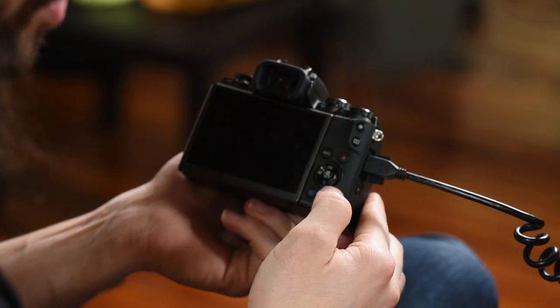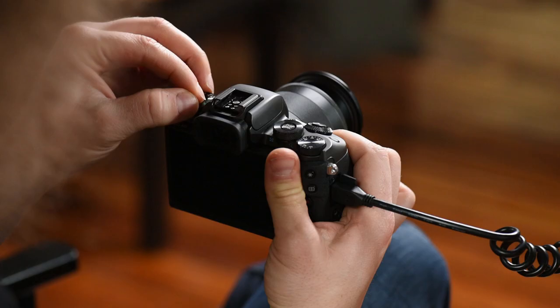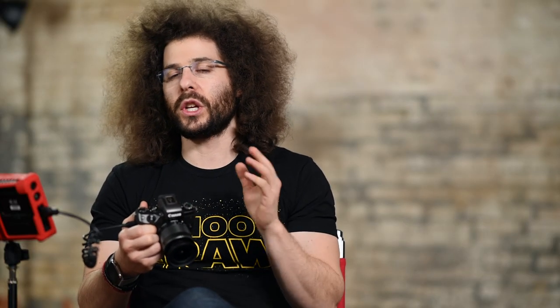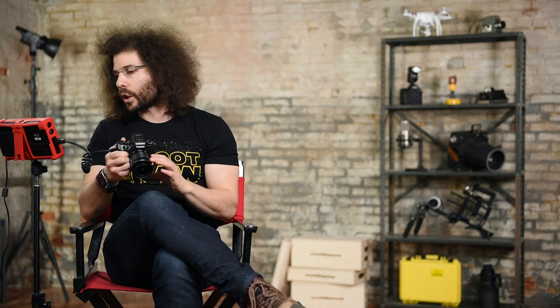Let's go into the menu. If you stay in the auto modes you do not have full access to the entire menu system of this camera. I'm going to switch into manual mode and hit menu again — you're going to see that more things have turned on. There's a lot of different menus here but this is a good thing to watch so you can see how I set up the camera. Play with your camera and try it out because that is the best way you're going to learn what works for you.